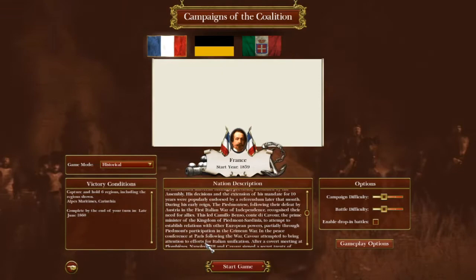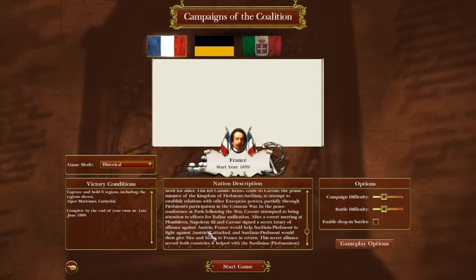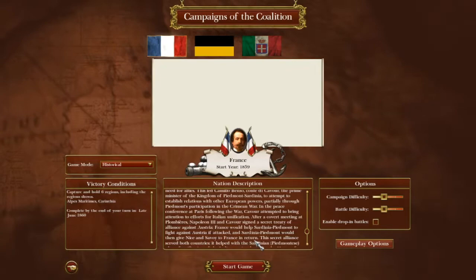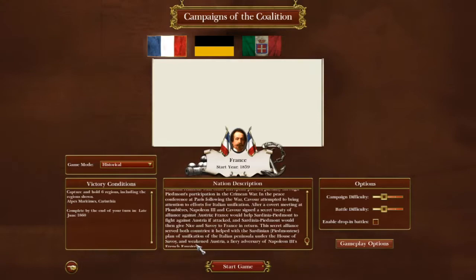After a covert meeting at Plombières, Napoleon III and Cavour signed a secret treaty of alliance against Austria. France would help Sardinia-Piedmont to fight against Austria if attacked, and Sardinia-Piedmont would then give Nice and Savoy to France in return. The secret alliance served both countries. It helped with the Sardinian-Piedmontese plan of unification of the Italian peninsula under the House of Savoy and weakened Austria, a fiery adversary of Napoleon III's French Empire.